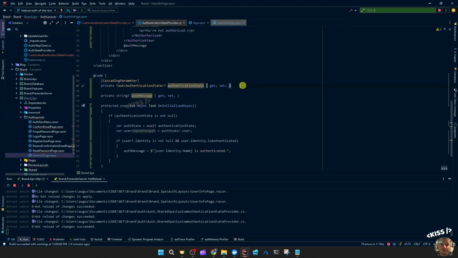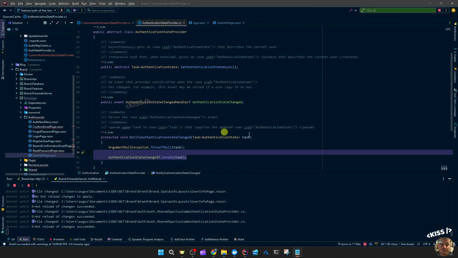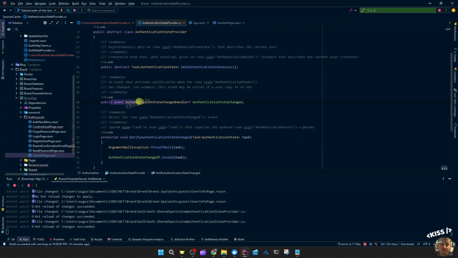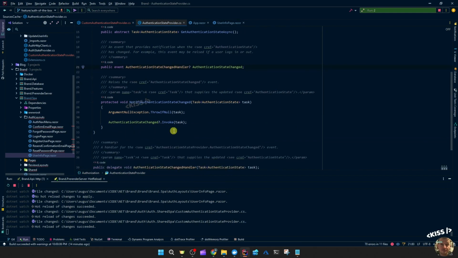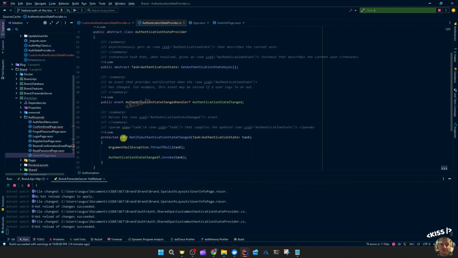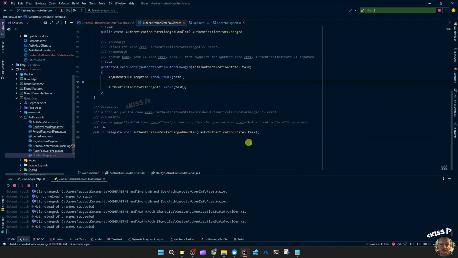So this one will then be updated as well. So that's pretty interesting, that event getting invoked to notify the necessary components that authentication state changed.